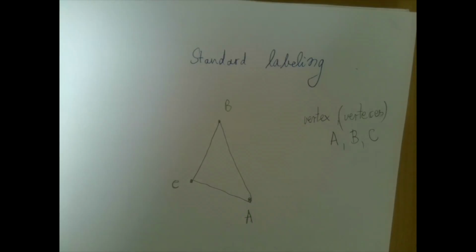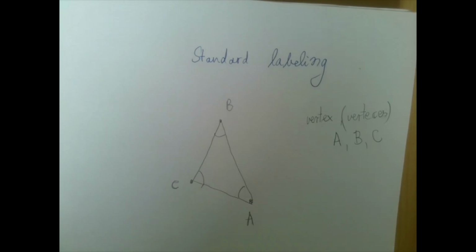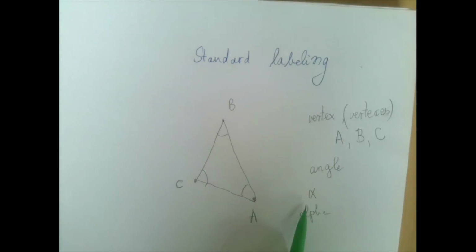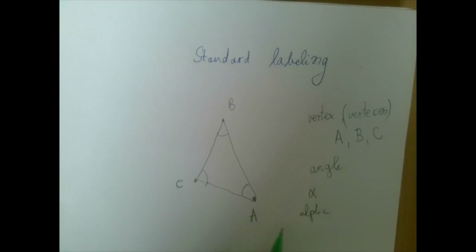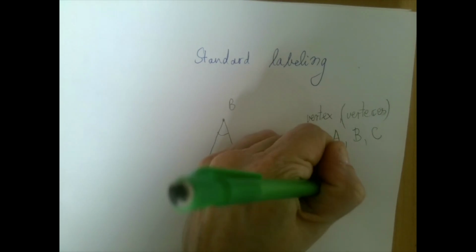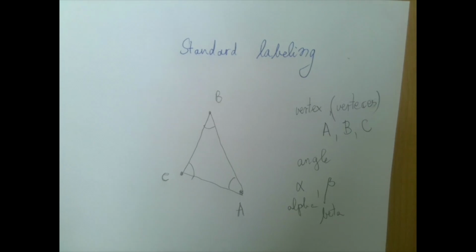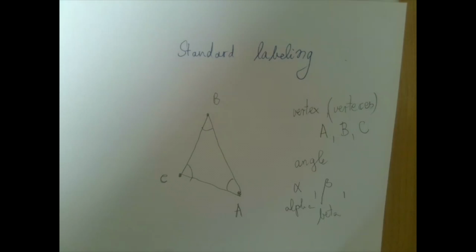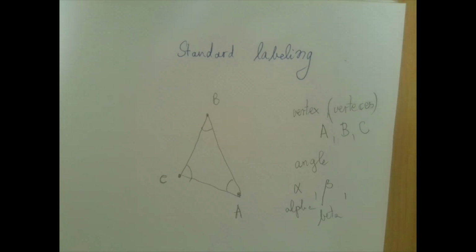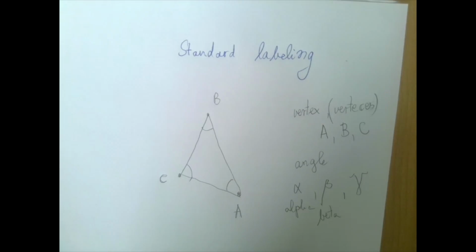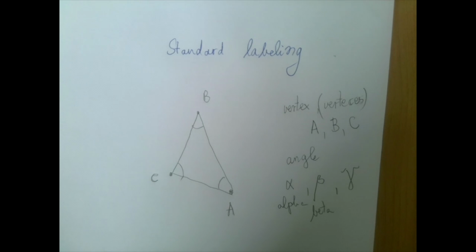But once you throw out these labels, we are out of choices, because when we connect the vertices, we get 3 angles. Now, angles, we like to give it A, B, and C, but we're going to use lowercase Greek letters. The lowercase Greek letter for A is alpha. The lowercase Greek letter for B is called beta. Kind of fun to draw it. It's like the number 13, and then the 1 and the 3 somehow grew together. And there were issues with the letter C, so we jump to the letter G, which in Greek is gamma. You can think of that as the number 8 after some sort of an accident.